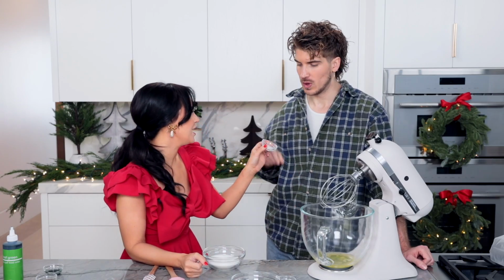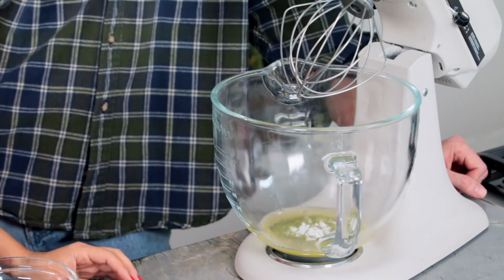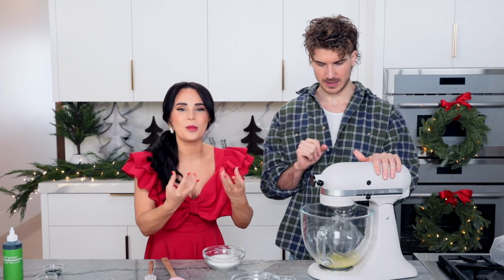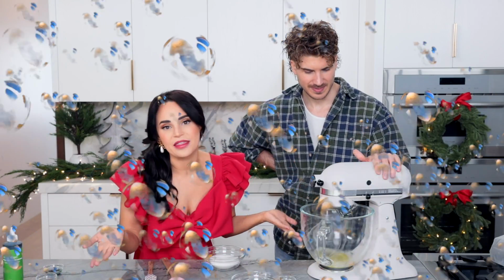Last thing that we're gonna be adding right now, a little cream of tartar, however you wanna say it. What is this? It's gonna help our meringue keep its shape, keep it more stable when we're piping. Okay. Now, pop that down and then just start whipping it together. Low to medium speed. Is that lower medium? Yeah, that's good. We're just gonna mix till little bubbles form, kind of like a bubble bath. Yeah. Frothy. It's a bubble bath, everybody. Joey, look at that.